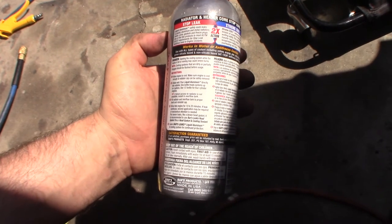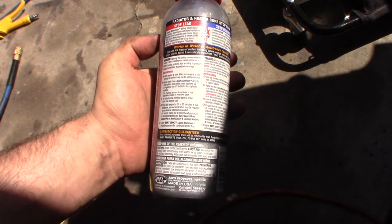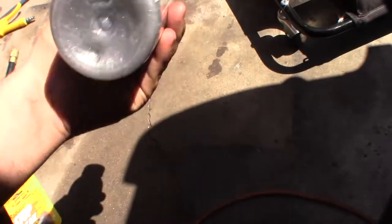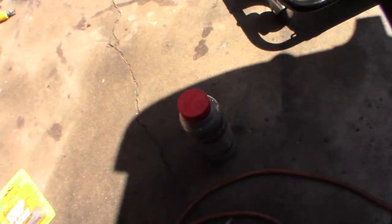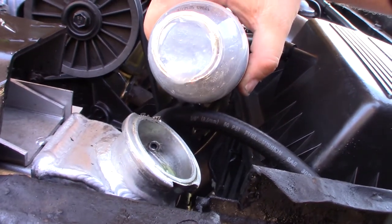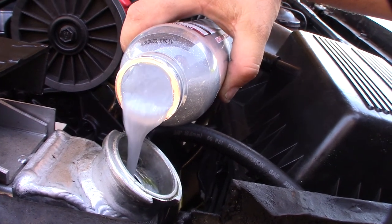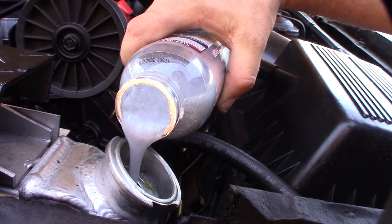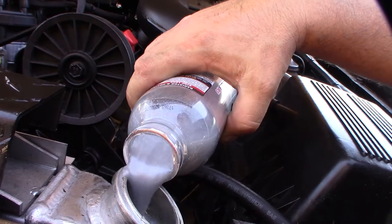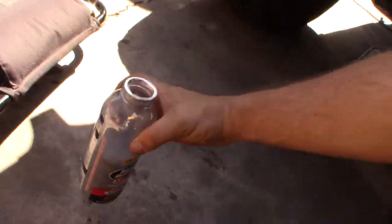All right. So maybe I'll use a half bottle. All right, here we go. Look at that crap. This is hard to handle. Yeah, that's all I'm going to use. I'm not going to use more than that. It's probably about a third of the can. All right.